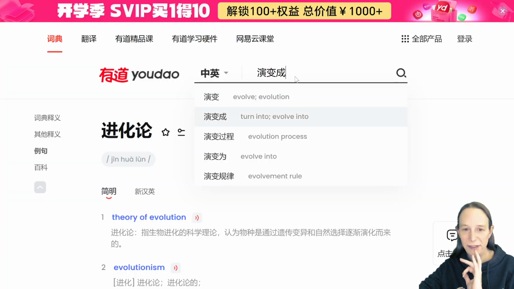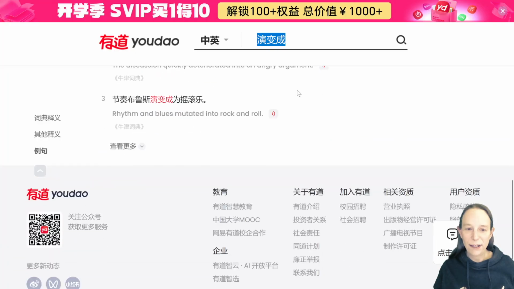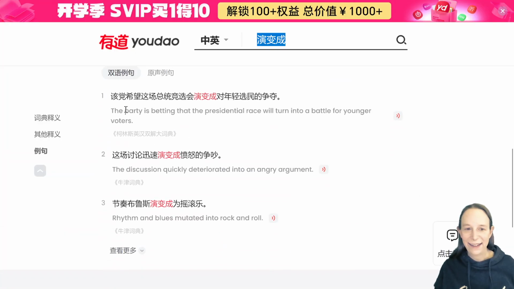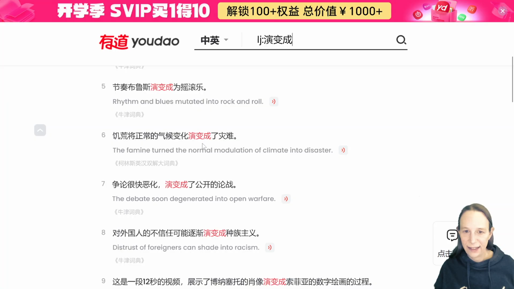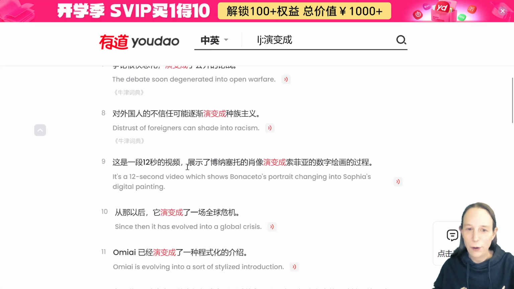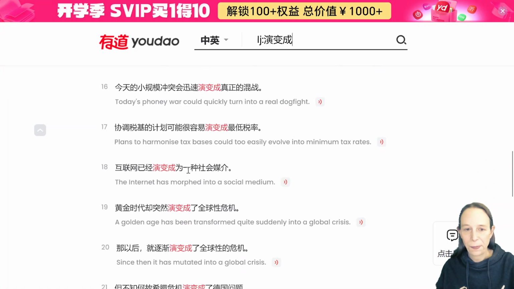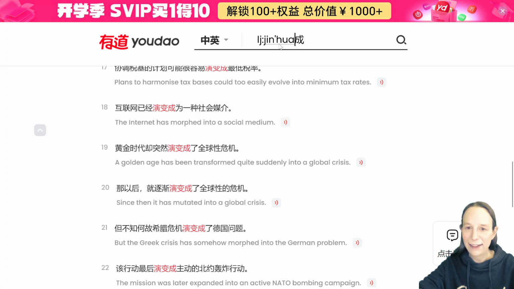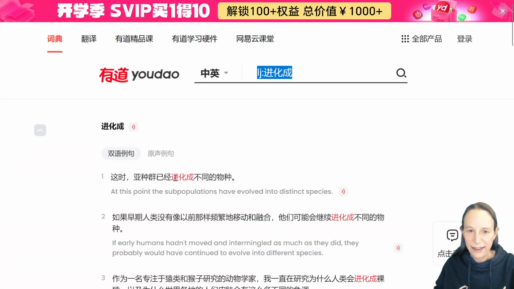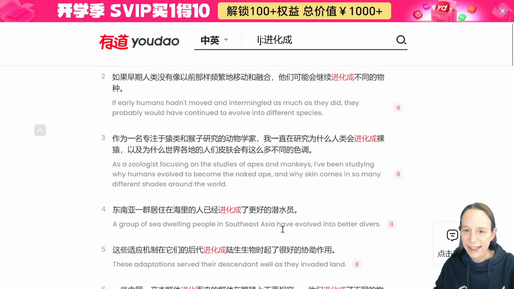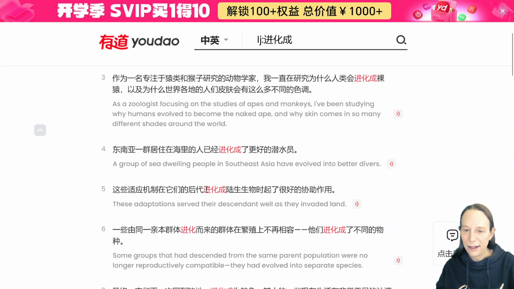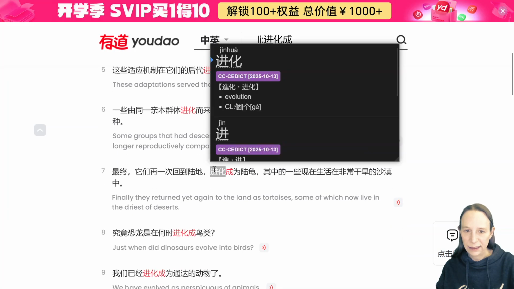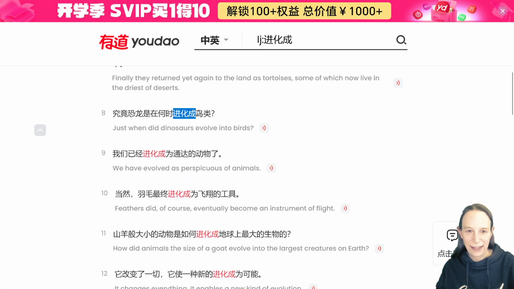演变成 evolved into. So what evolves into what? Yeah, so it's usually not biology, I think. So X evolved into Y. So can you use 进化 as a verb? I think you can. Yeah, so if you want species evolved into other species, this is 进化. Yeah, this is a verb as well, right? It's not listed there. It's a verb. Like, we're seeing it as a verb.